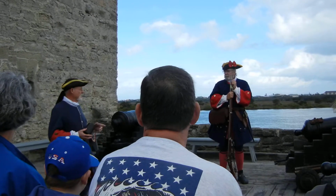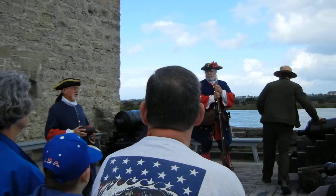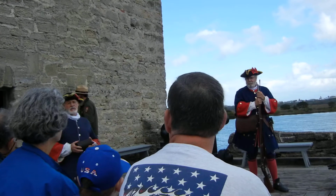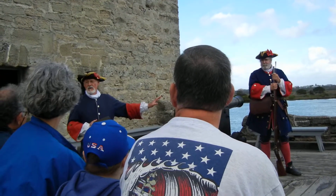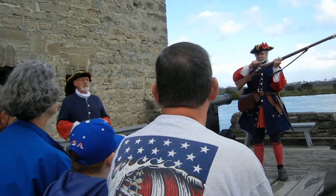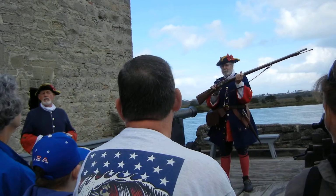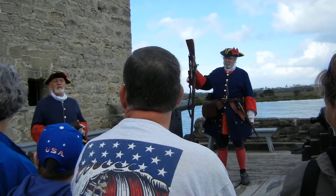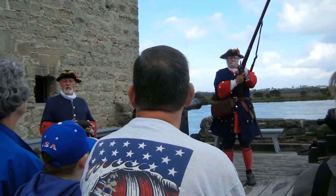That's how you would load and fire the musket on the battlefield itself. Now what you saw him doing just now is running a safety check on the gun to make sure that the gun is empty and ready to use. You use your ramrod, ping it, that tells you there's nothing down the barrel of the gun. And then the safety on this gun is the half-cocked position. So Alan will demonstrate it. You can actually hold the gun by the trigger while it's in half-cock and it should not go off. Of course, if it does go off, you want to retire that gun. You do not want to proceed with loading it.